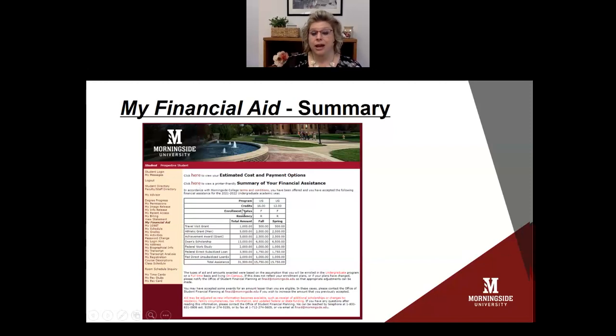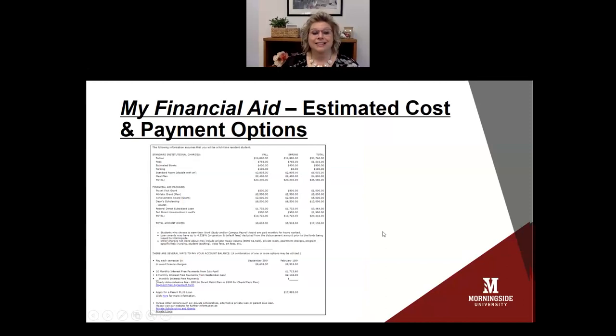Again, at the very top, you can look at an estimate of the costs that we're planning for you. So as you look at it, what it tries to do is explain to you that we think you're going to be a full-time resident student or a full-time commuter student. It goes through each charge for fall, spring, and the year. That would be tuition, fees, room and board, etc., all your grants and scholarships, and any loans that you may have accepted. It goes through and talks about work study and how you can pay your bill. And we're going to go through that in a little bit more detail.